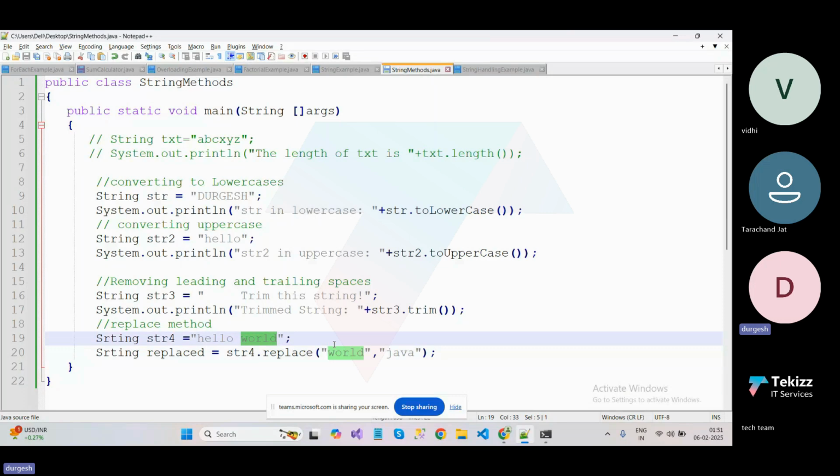In the replaced string, the word is replaced with Java, and print.